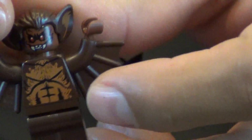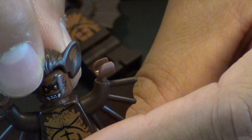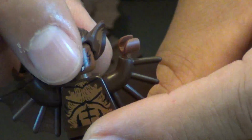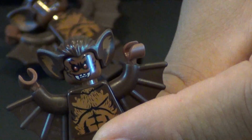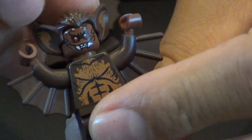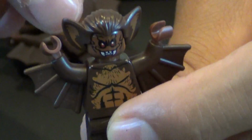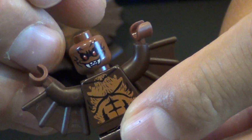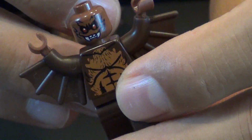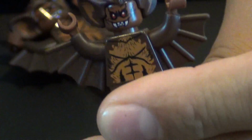So we have two of these bat figures. They're identical. We'll look at one. The headpiece, it's pretty cool. I believe this originally came out in the collectible minifigures, this bat minifigure. This one's a little bit different than the collectible one. But what's cool about it is the molded headpiece with the printed pieces on the ears. And then it's got the cool little slick backed hair. It's very Eddie Munster-ish, if you kids even know what Eddie Munster is. You've got a single printed face, and it's a scary face. Got the big mean eyes, the sharp teeth, and all of the crazy scarring or indentations on the side of the face. So that's cool.